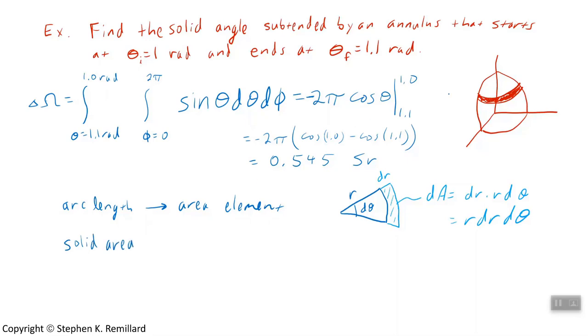In a three dimensional space, you can take a solid area, like the area of this annulus or the area of the conic section from the previous slide, and sweep it into a volume element. So that is the conic section. And extend these radii a little bit, dr. And you have a volume element which is the volume of a shoe box: dr times d area. Dr times and then the area was r squared sine of theta d theta d phi, which we had on the previous slide.